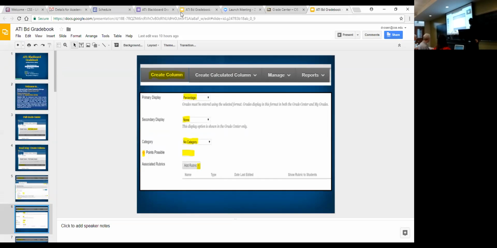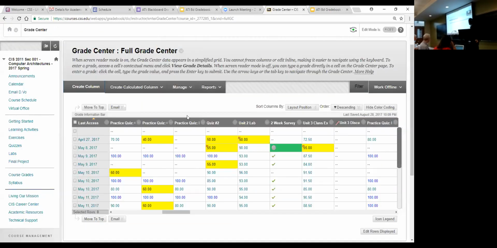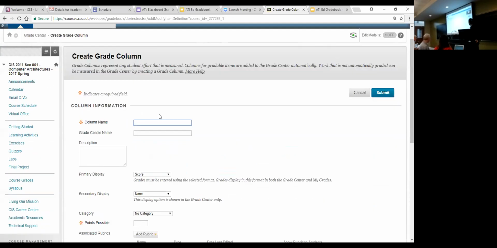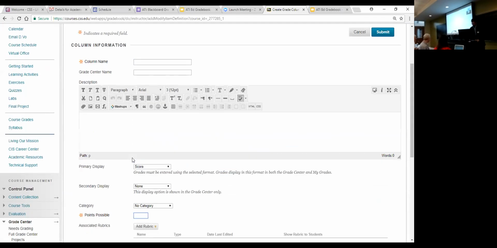But you can do it. I know that because my grade book is set up. And I think maybe what you do in the point total is, for example, here's semester grade, look how many decimal places are there. So when you go to create column, I would recommend point totals, like saying, I think this might work if I put 100, oops, that's supposed to be zeros, and then maybe put in an actual decimal place, try that. But we can look at that later. You can email me and I'll try to remember how I did it, because I did it for my other ones. But I didn't do it for the final semester grade because I want students to say, hey, is that going to round up or not? And of course, it usually does, but it depends on the course.